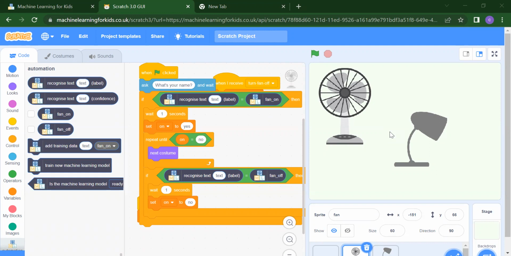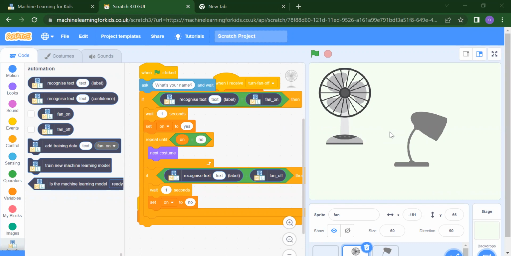So today we are going to learn about our machine learning project too. This project is based on text, okay? Whatever command we give to our machine, based on that command it will do the task. Suppose in your home, if you have your fan and your light, you can say one command like please turn off the fan, or I'm feeling too cold, so please turn off the fan. Or you can say any command. Based on that command, the fan will decide what it has to do.